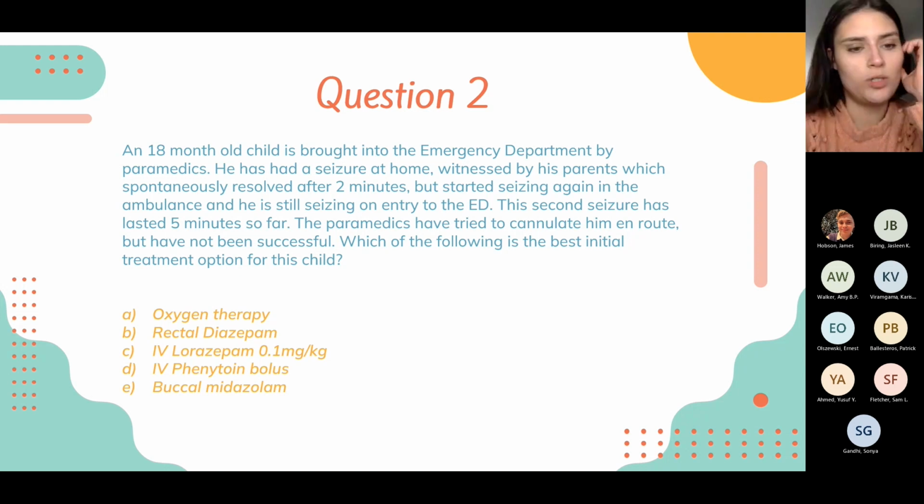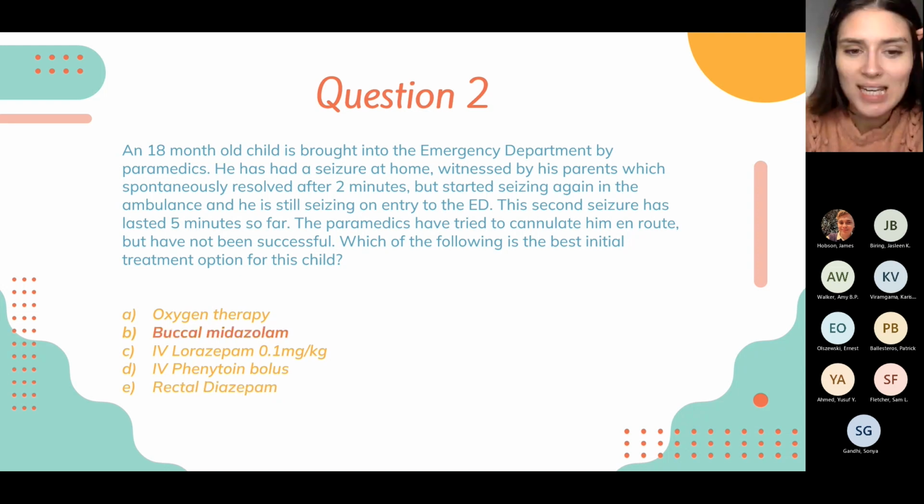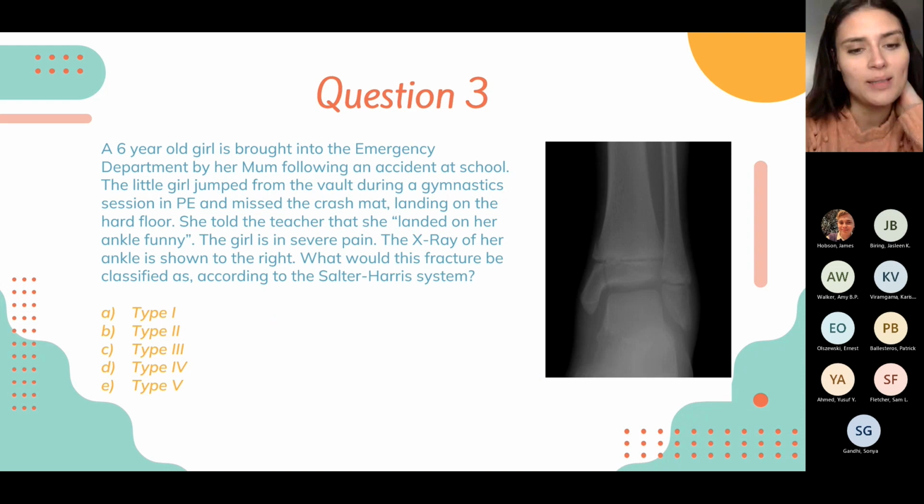E, yeah, well done, Jasleen. No, that's a lie. I changed the order of the answers. It is E. I'll change the slides before I send them out to you. Yes, it's buccal midazolam, but I put it as B on that one and E on that one for some reason. Sorry, guys.